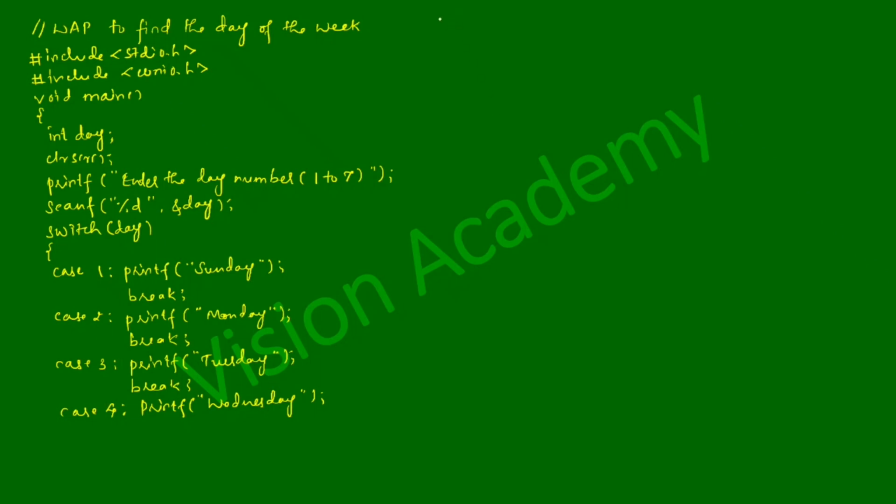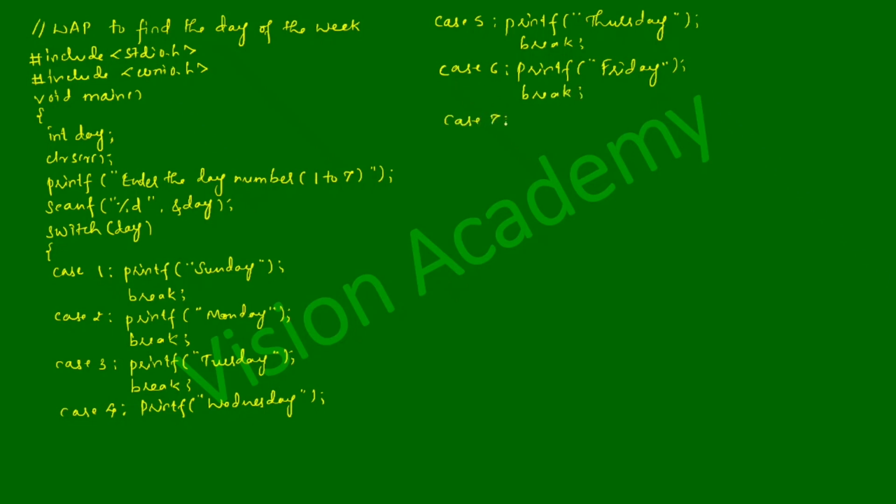I'll continue writing the program over here. I'll write case number 5 printf in double quotation marks. I'm going to write Thursday, end the double quotation mark, semicolon, break. Case 6 printf in double quotation marks. We will write here Friday, end the double quotation mark, put semicolon, then break and put semicolon.